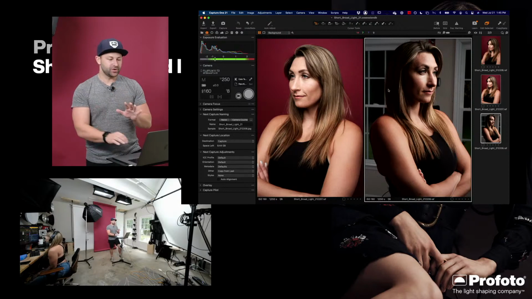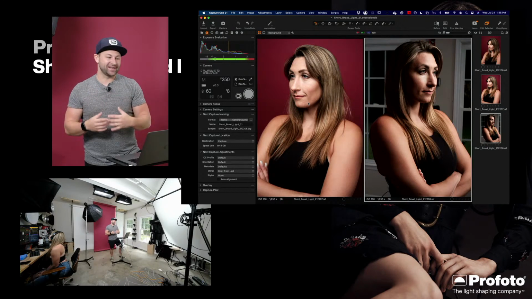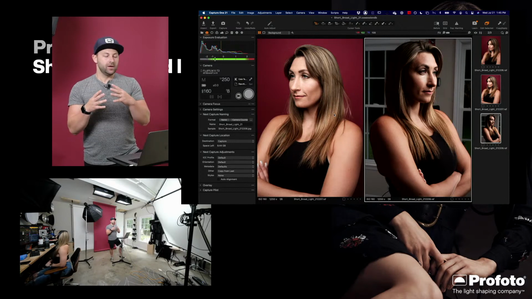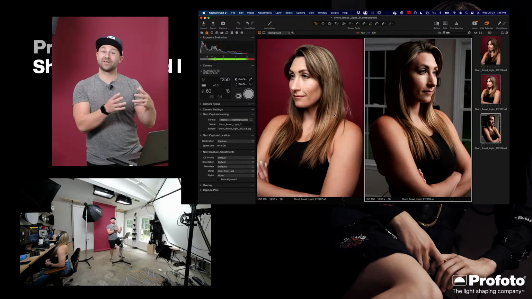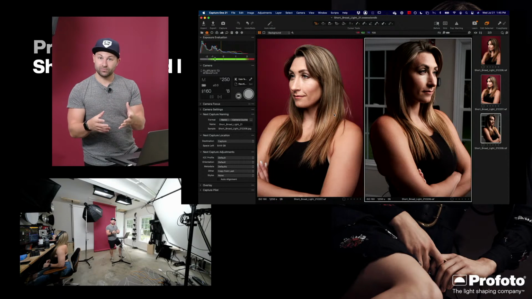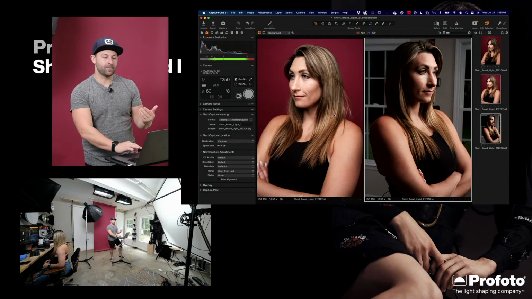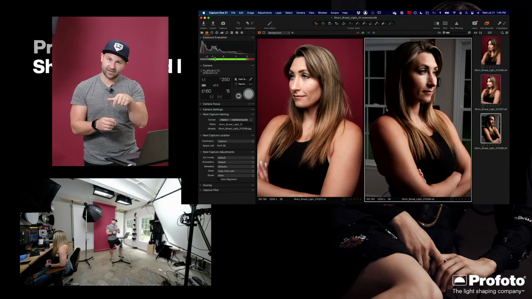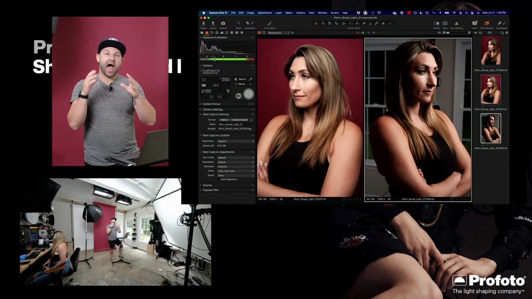Your broad light, once again, that light and airy feeling is going to come from the amount of light on your subject. They're heavily lit. That's shooting on the exact same side that your light is. Once again, if you want to go to something a little more dramatic, or if you're trying to slim the face, you can go to the short light side, because your attention is always drawn to the brighter spot of a scene. So when there's less bright spot, it appears thinner. That's kind of how that illusion works with the eye with short light.